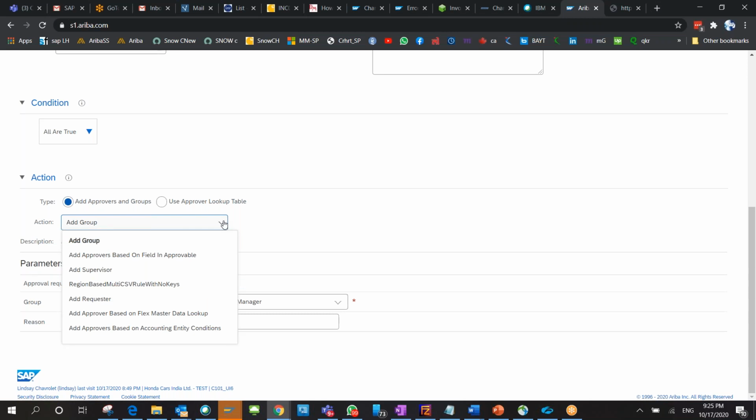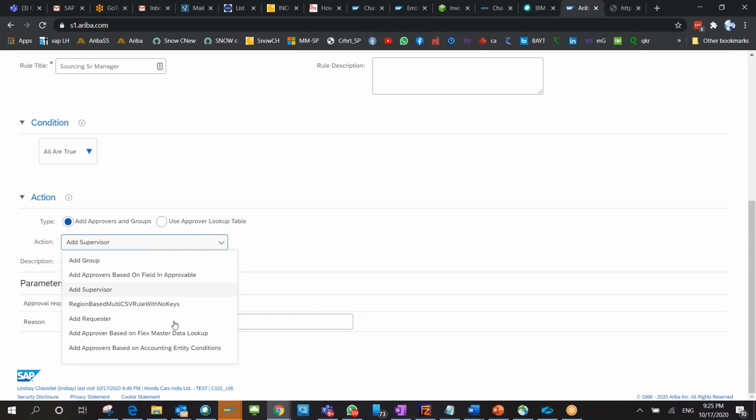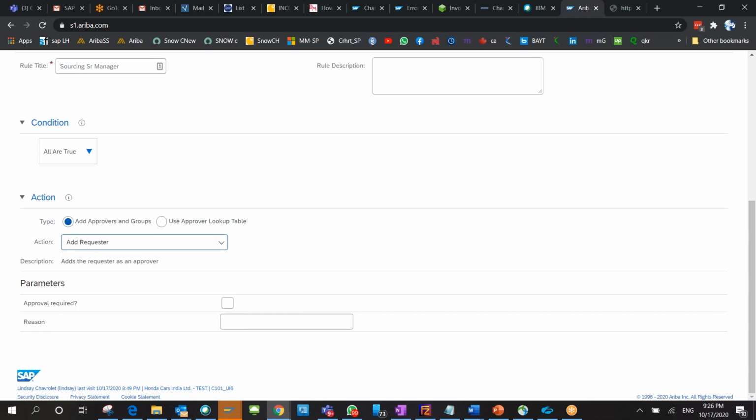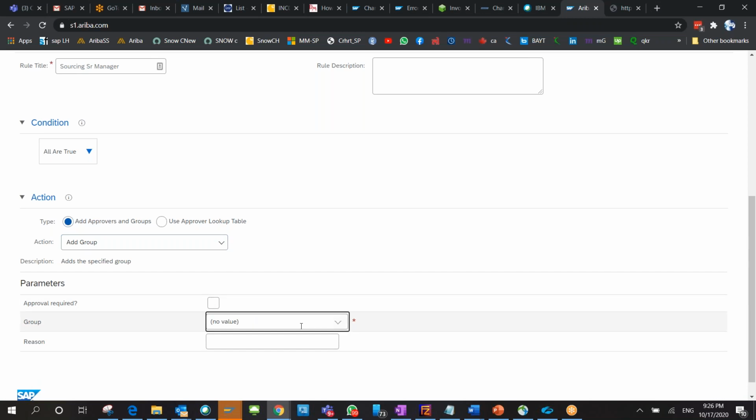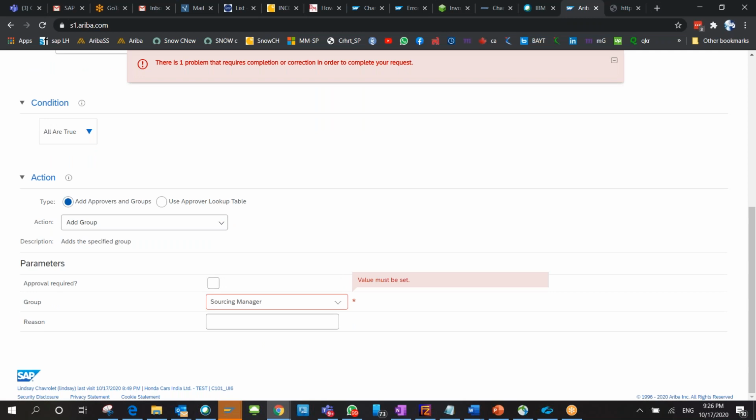Or one more thing, we can add any specific supervisor. If you want, you can add an approver based on the field in approval type, or you can add the specific requester as well in the approval workflow process.